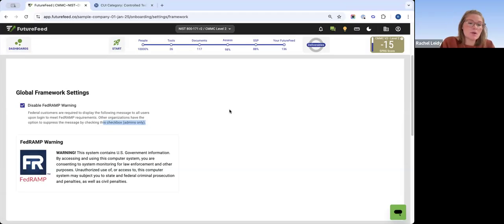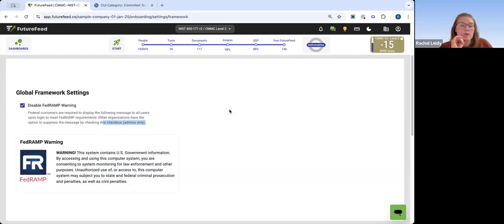Let me elaborate on this a little bit more. FutureFeed should not be used to store, process, or transmit CUI data at this time. The application itself doesn't have FedRAMP moderate authorization or equivalency, but our platform where we're hosted in the cloud, we're in AWS Gov, and they do have FedRAMP moderate. I think they even meet FedRAMP high authorization. So at this time, the application is not FedRAMP, but where we're hosted is the data and everything is being stored in a FedRAMP authorized environment.